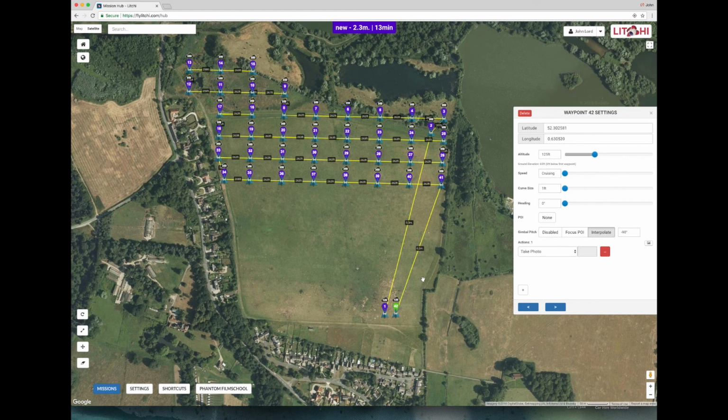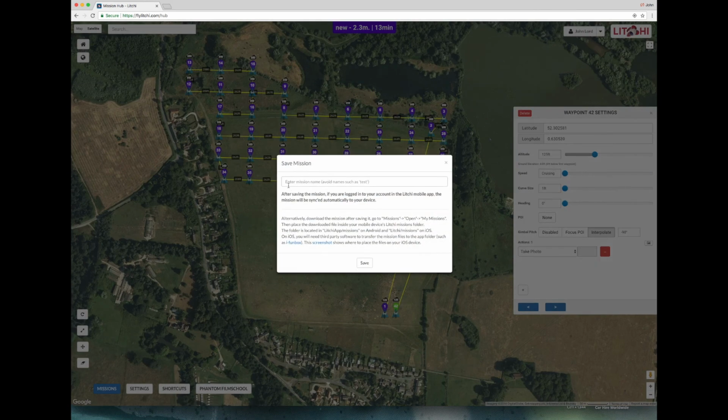Now, of course, what I would normally do is I want to cover the whole field. So in part 2, I'll actually show you what I do in getting everything together. So the important thing now is to save it. So save it, and we give it a name.